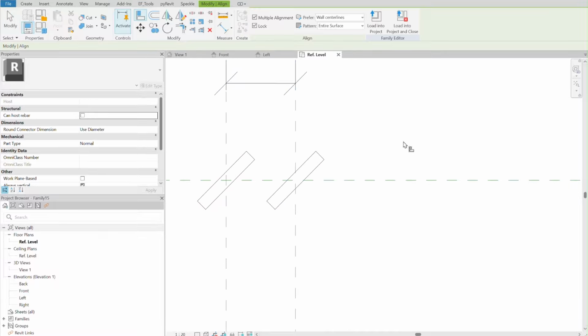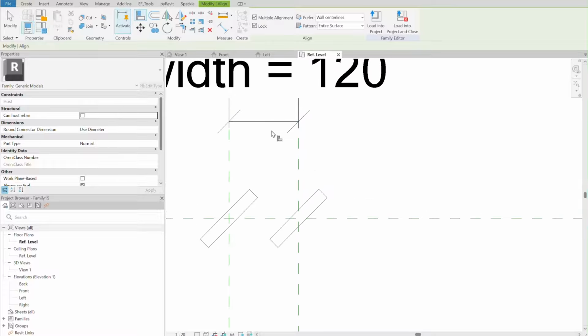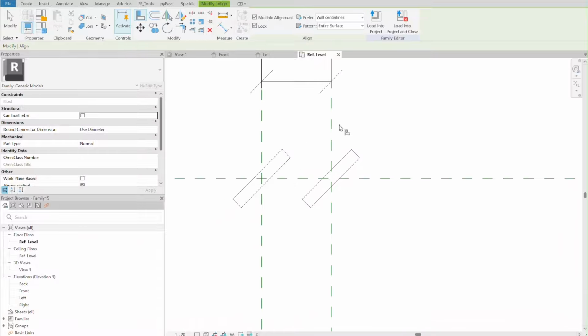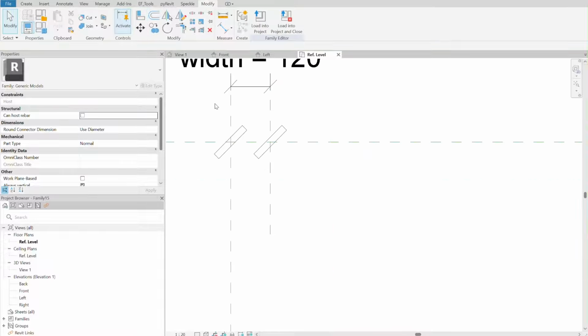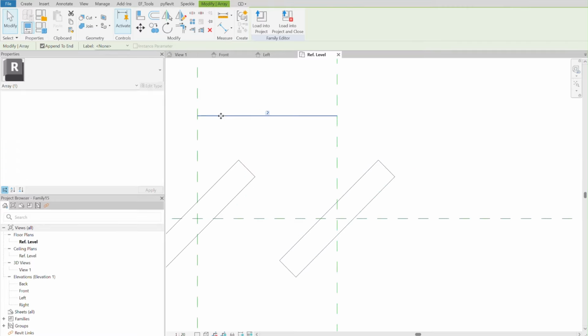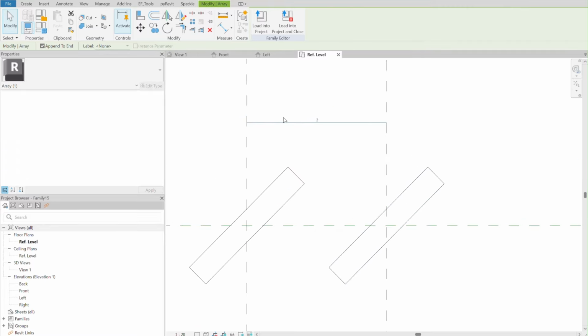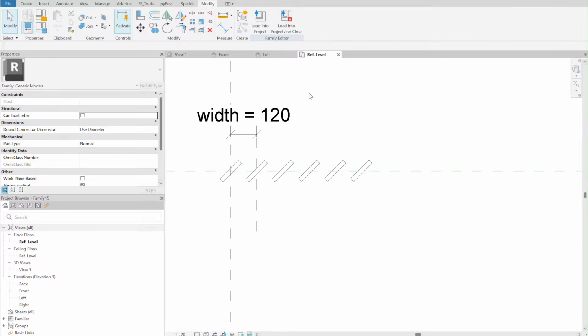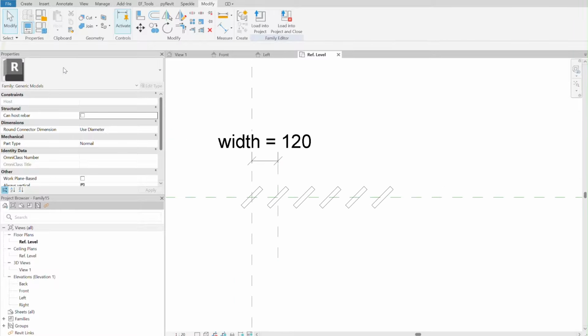It's important, remember, to align the second piece, so once we change this parameter, all our array is going to change at the same time. So we are going to align here and here. Perfect. We're going to click again to associate this parameter with the parameter that we already created. Remember, we changed the data type, so this has to appear here. Yeah, it's here. So we already have this working.